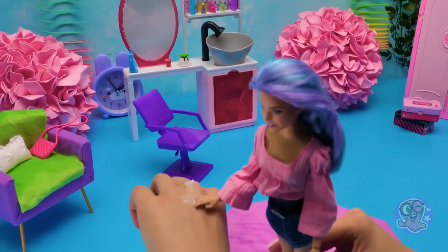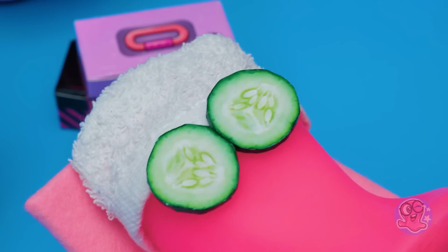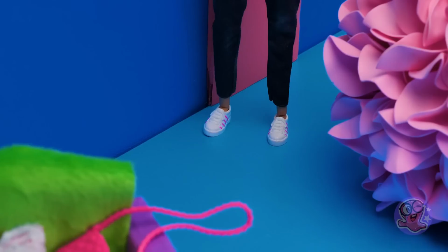Oh, this is nice. A fresh manicure always cheers me up. You don't say. It's good that our Barbie is now a makeover specialist. And thank you for being my first customer. Well, of course. So good.